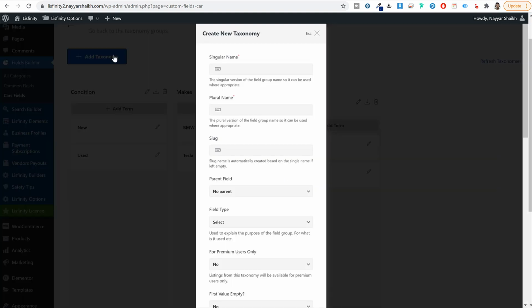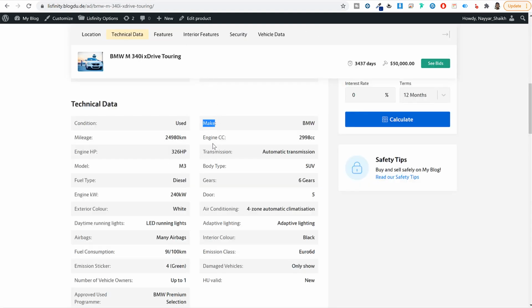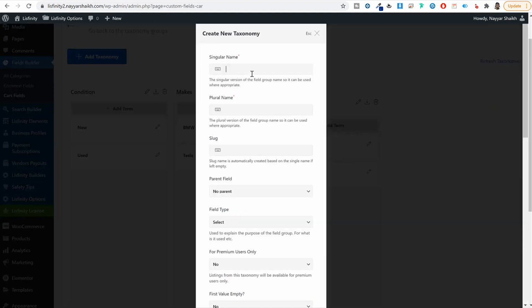For example, click on add taxonomy. We have a few more options like mileage, model, body type. All these options are given to you. So maybe let's add a body type. Here also body types, plural body types. Then under slug everything will be lowercase.